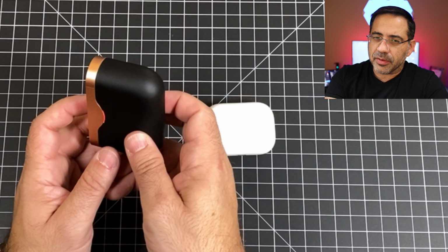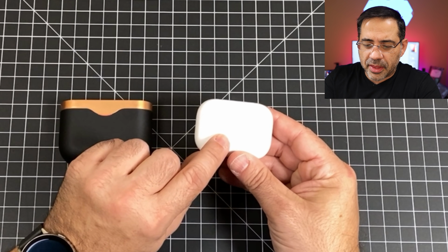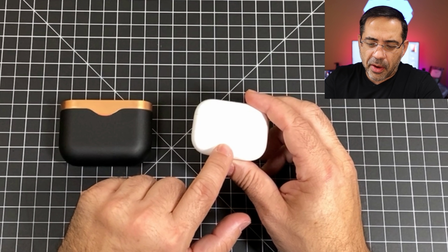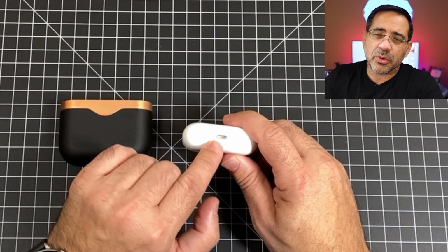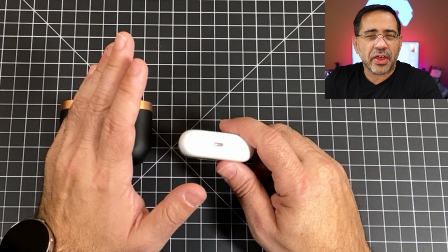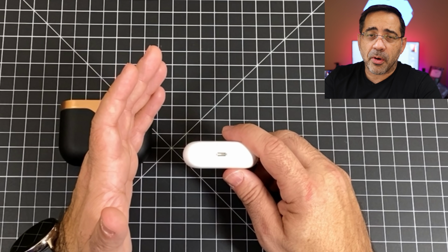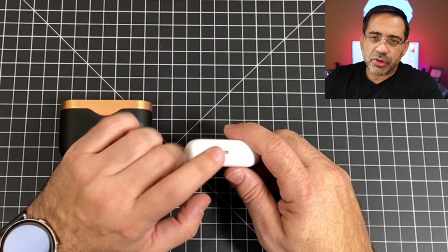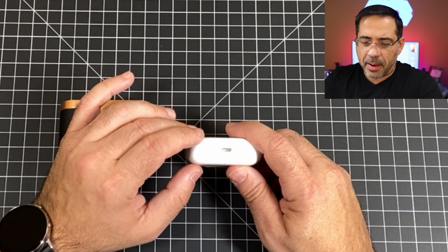Now let's check out the AirPods Pro. Now the AirPods Pro case is very small. I really like this form factor here. So you have an LED in the front. In the back you have a pairing button that you would press when you want to pair. It does not use USB-C, which is a major disappointment. You would have thought that Apple would have gone away from their proprietary connector, especially with the iPad Pro having USB-C. But no, you have to, again, carry 2 different cables if you're using this with an iPad Pro.